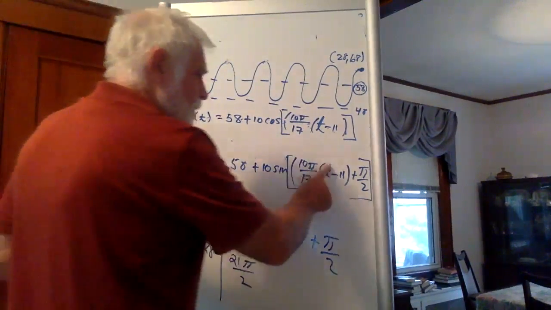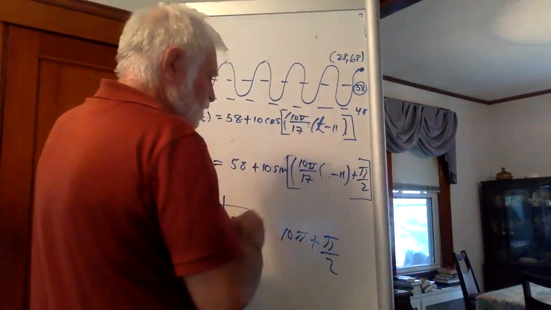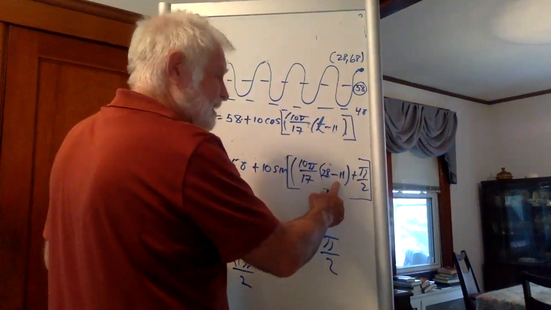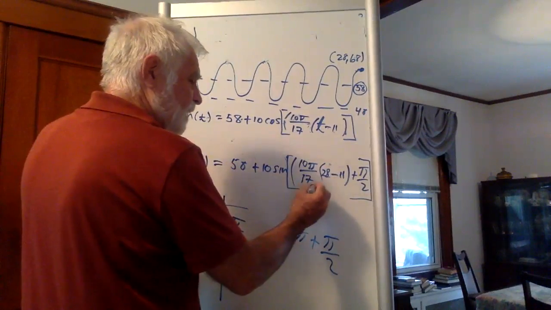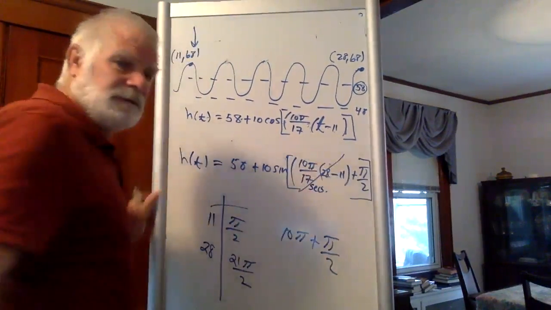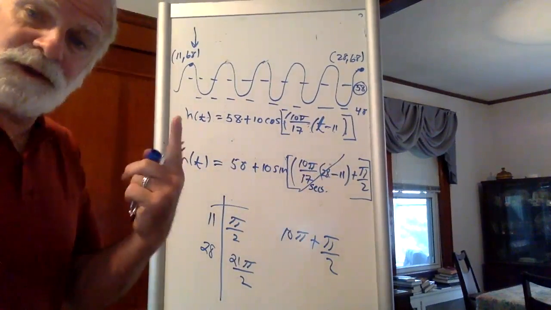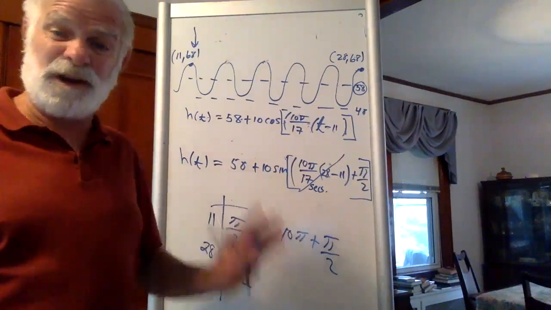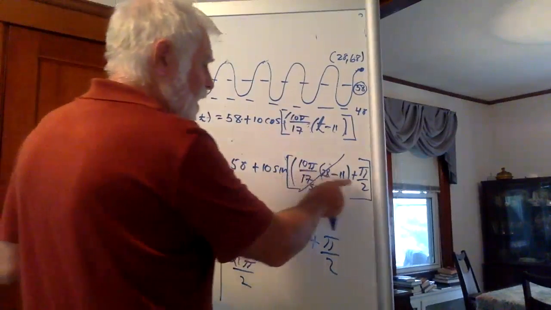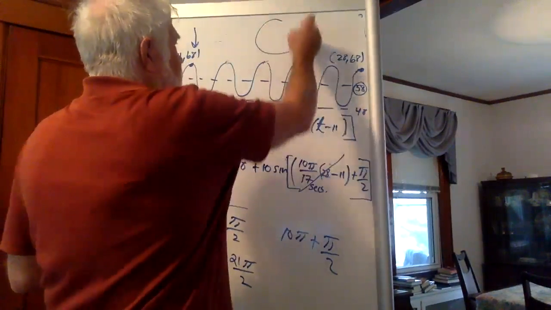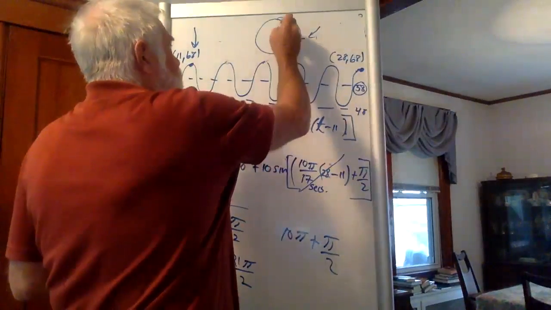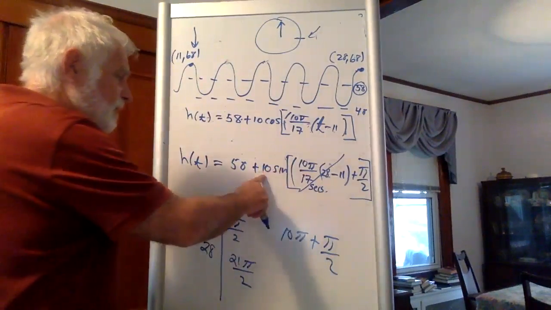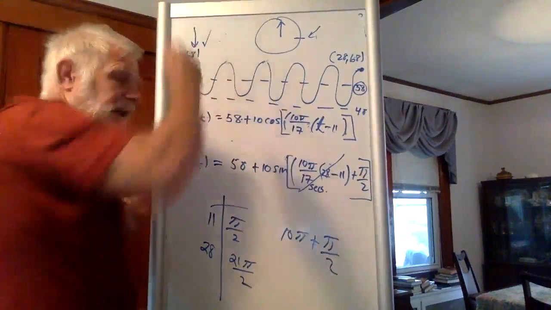28 here. Put in 28, just to show it works. 28 seconds. All right, 28 seconds minus 11 seconds is 17 seconds. 17 seconds divided by 17 seconds cancels completely. Seconds into seconds equals 1. All right, so we now know we don't have any units of measurement whatsoever in this problem. We have generic numbers. And now I'm going to take the sine of 10 pi plus pi over 2. Well, 10 pi is right here. Adding pi over 2 takes me there. And what is the sine at pi over 2? 1. And 1 times 10 is 10, plus 58 is 68.